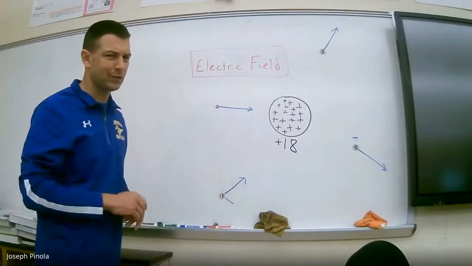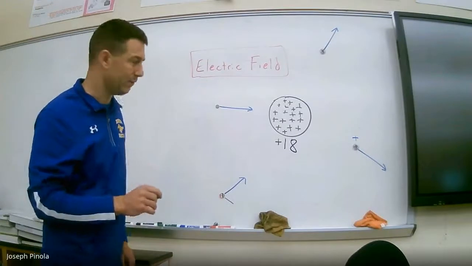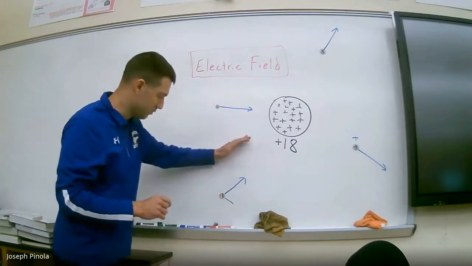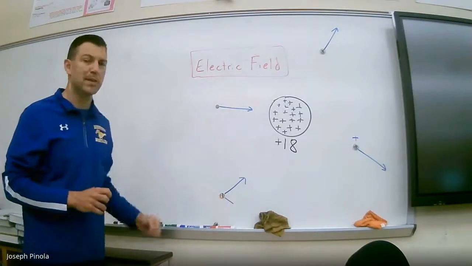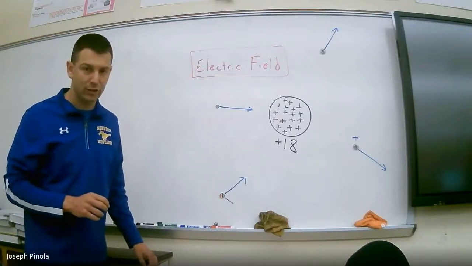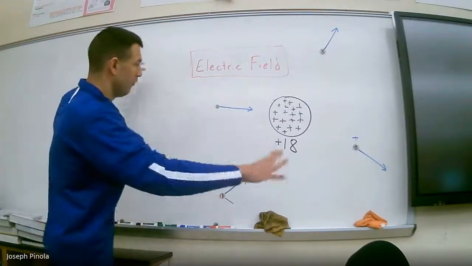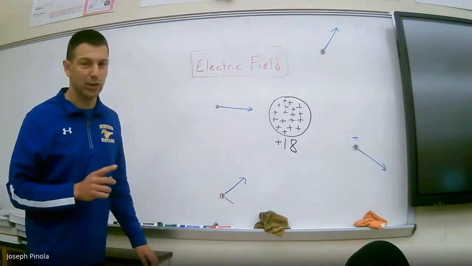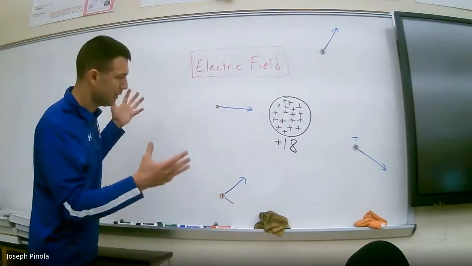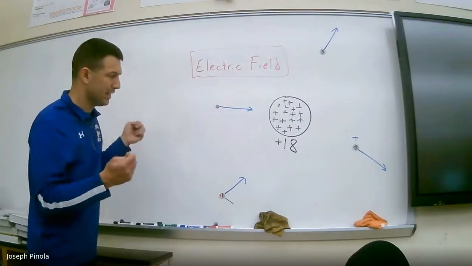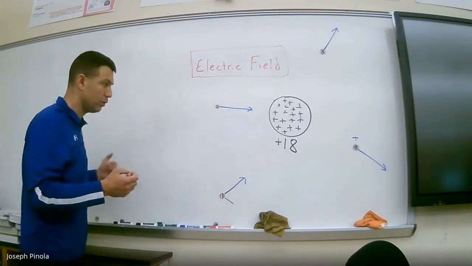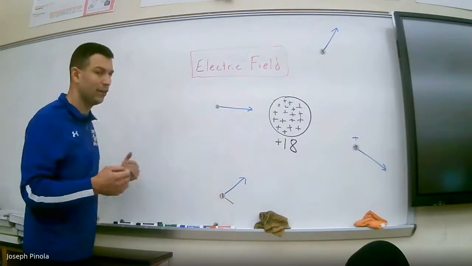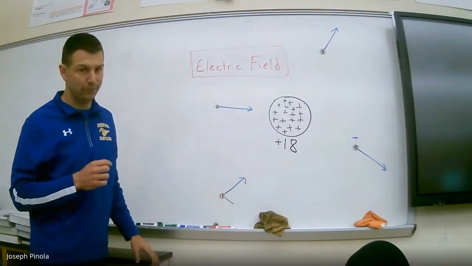Before we forget about electric fields, one last thing. You may have remembered that as we got further away, the force became weaker. Electric fields get weaker the further away we get from the center. And that's because of Coulomb's law. As distance goes up, the strength of that force gets less. So the further you are in the electric field, the less force you will feel.